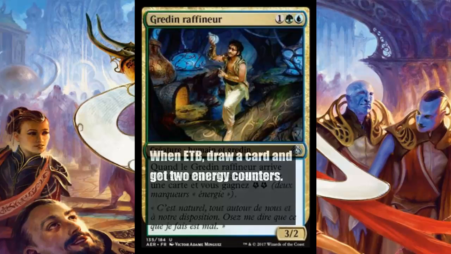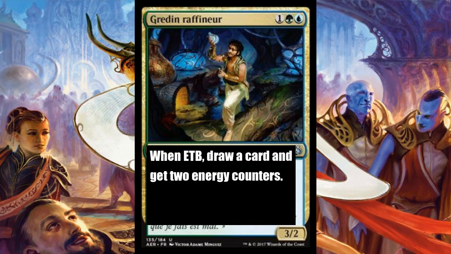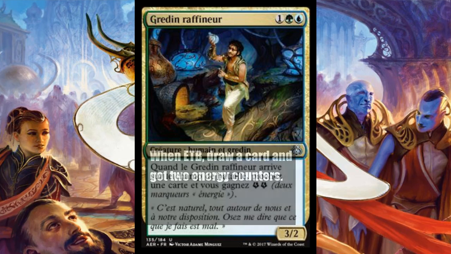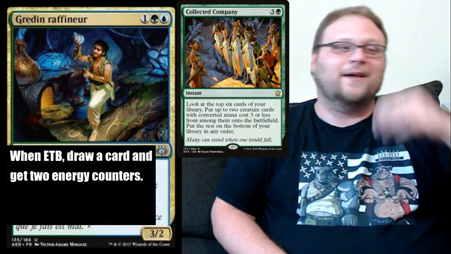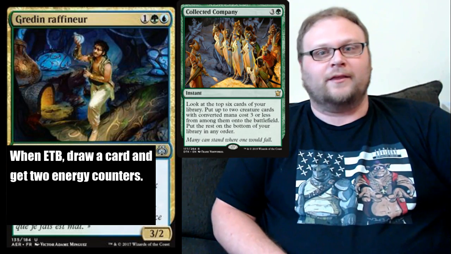And here's the last card that's been spoiled, at least during the recording of this video. This is Rogue Refiner right here. He's 1, a green, and a blue, a Simic card. Yay. He's a human rogue, and he's a 3/2. When Rogue Refiner enters the battlefield, you draw a card, and you get 2 energy counters. Could you imagine if Galactic Company was still in the format? Probably play this. But it looks like a solid card to me.